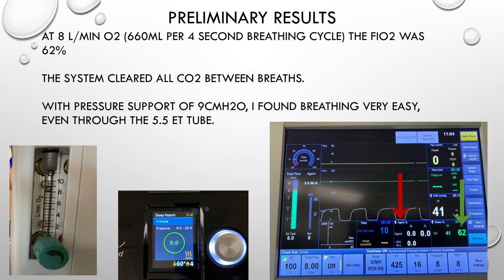I should also add that at this point I was using the AirSense CPAP machine, not the bilevel CPAP machine, with the pressure support set to 9 centimeters of water. I found breathing to be very easy, even through the 5-5 endotracheal tube. This is less than half the maximum support that this machine could provide, so even if my lungs had a higher intrinsic resistance, I would probably still be able to move air.